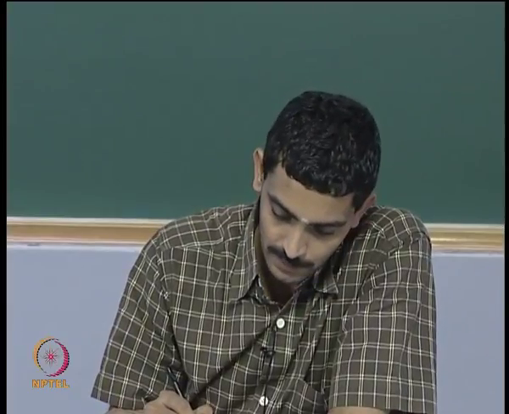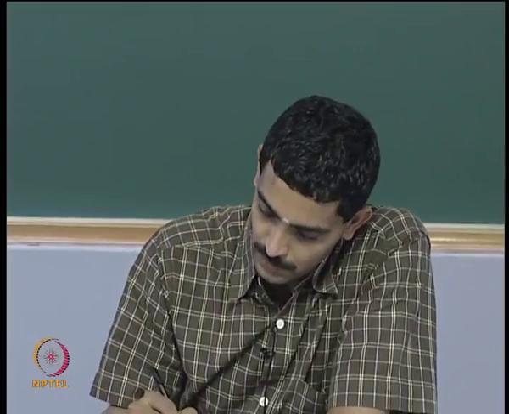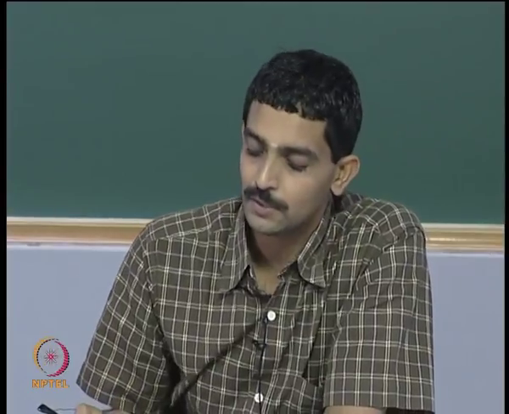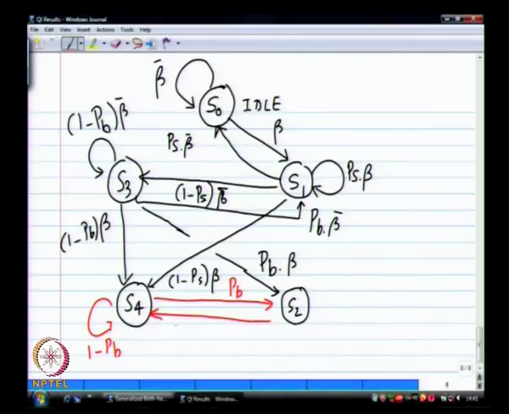So therefore this is simply going to be 1 minus PB, only two transitions. In S2, I am attempting in this particular slot, and either I am successful or not successful. New packets don't make a difference because the queue is already full. So if I do not succeed, it is 1 minus PS, and if I succeed, PS. If I succeed, I go back to transmission with one packet, right. There is still one packet to be sent.